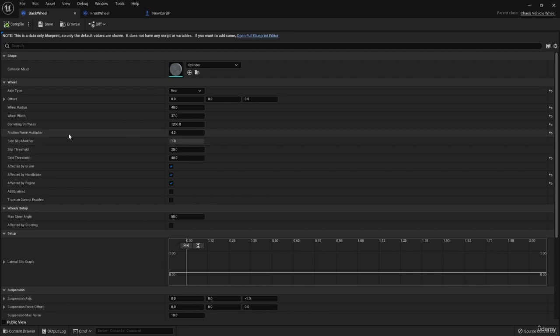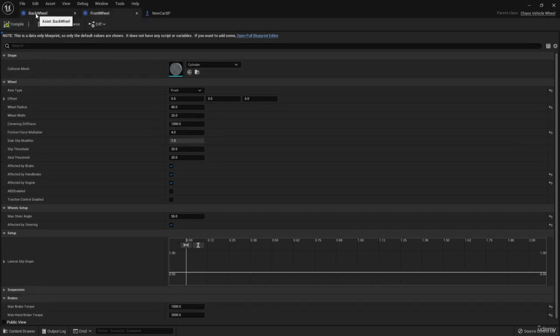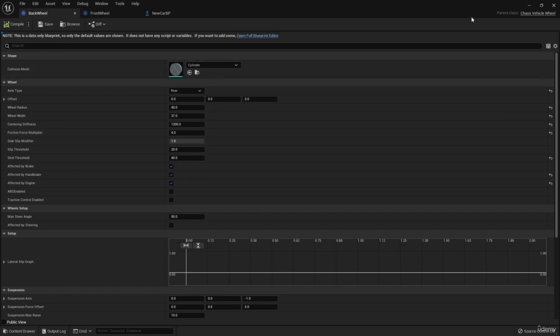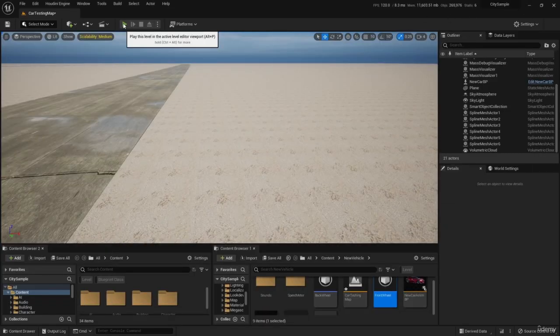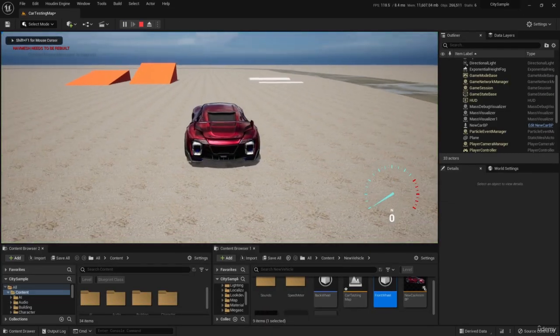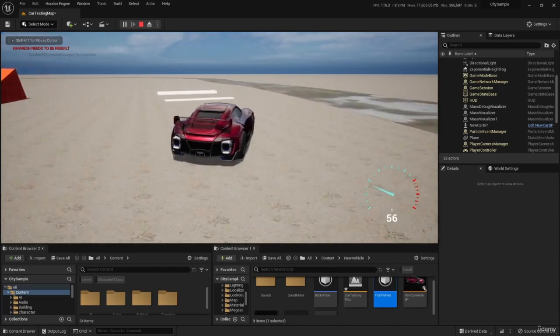So one big thing for me that I changed is friction. Now friction, if I change it even a little bit, it changes a lot how the wheels grip the floor. So if I set this to, oh yeah, it was 2, but let's set it to 4. Right now both of my wheels are at 4, but I set this to 4.2 since that was a bit nicer when I was driving.